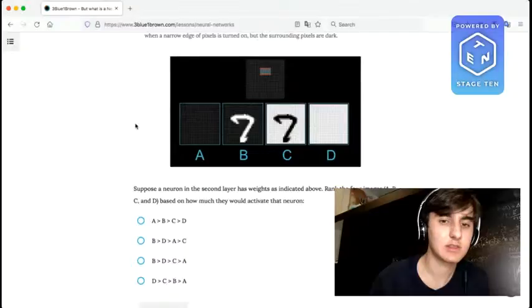So, A has a weighted sum of 0. That's a thing I messed up on. A has a weighted sum of 0 because all the input neurons are off. And they said if they were all off, we give it a weight of 0. Correct. What if we made all the weights associated with it? Right. Okay, yes. If it's black, we gave it a 0.